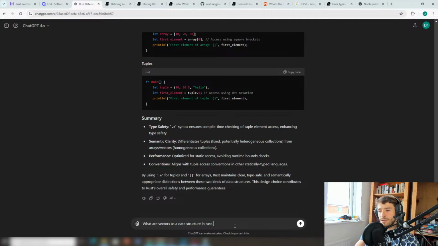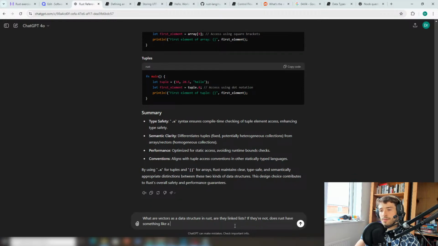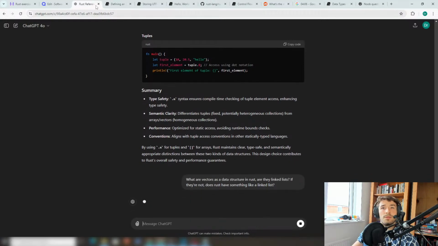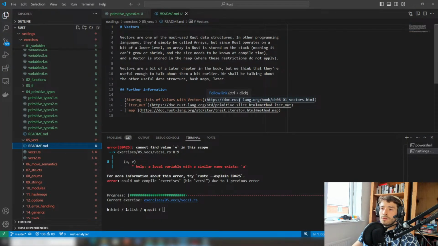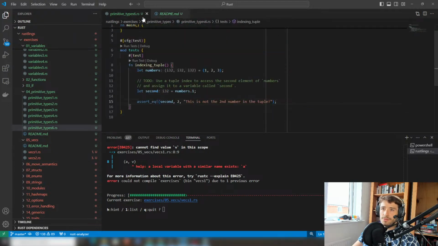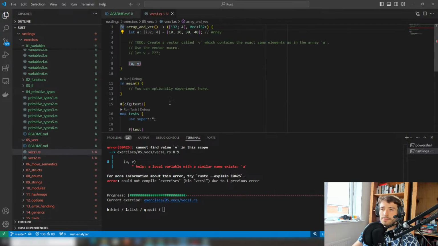Just going to check this. Okay. No, let's just see if I can finish it. Let's see if I can get it done. To do: create a vector called v, which contains the exact same elements as an array a.